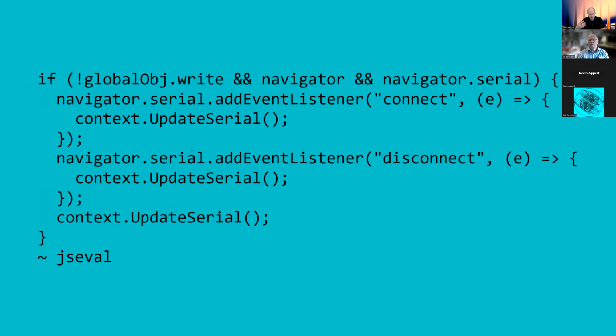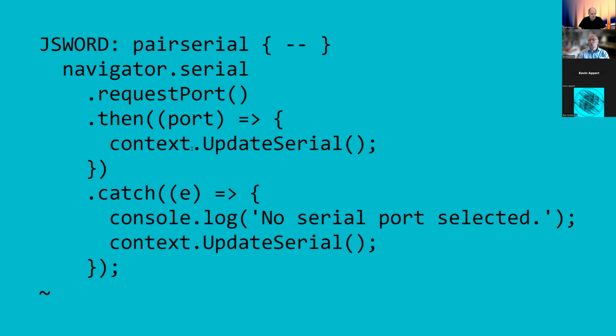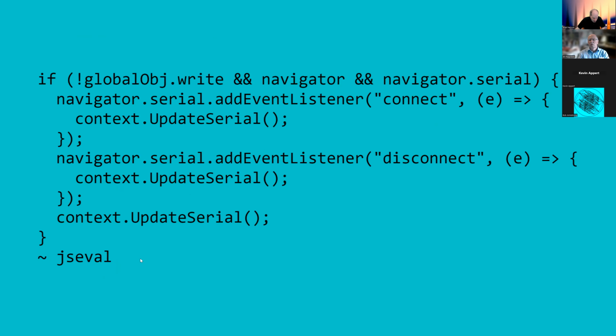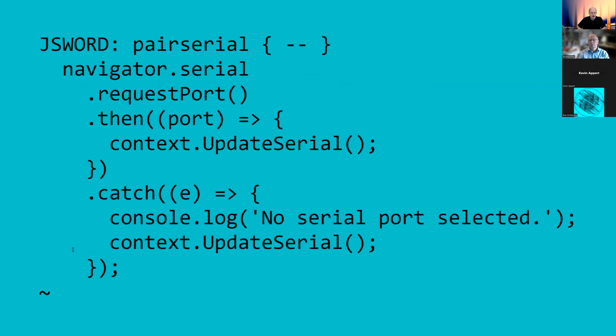serial devices. So the net result is that you've got a buffer that contains whatever inbound characters and a writer that you could write to. And then you'll notice all of this gets JS evaled, and so then that's run in JavaScript. And then I have in my web µEforth a way of defining a Forth word that is implemented with a block of JavaScript. And there's two words that I use to plug things in. Two, I'm saying two, but it should be three. Well, we'll see when we get to that slide.